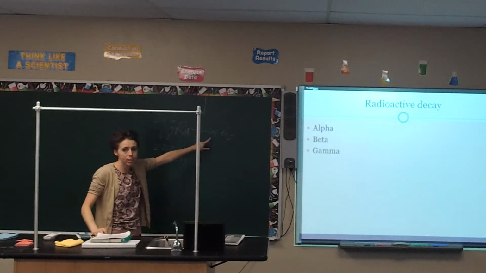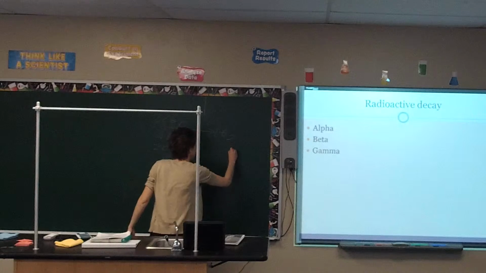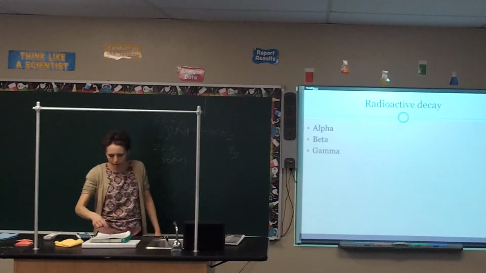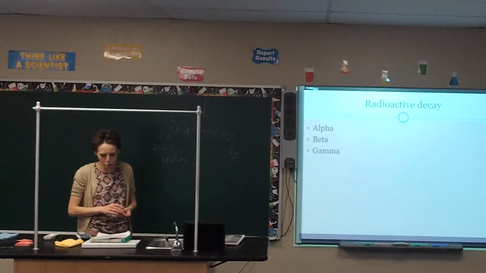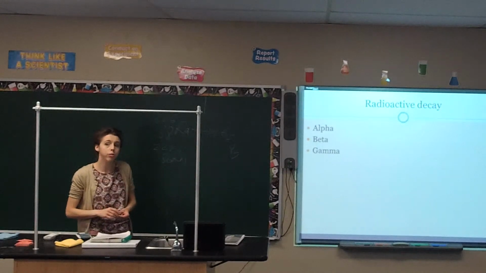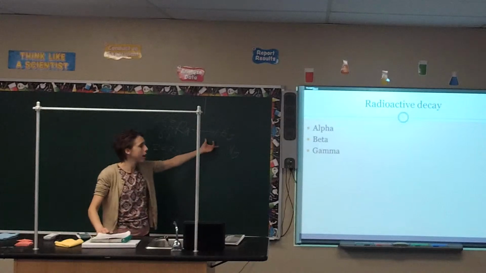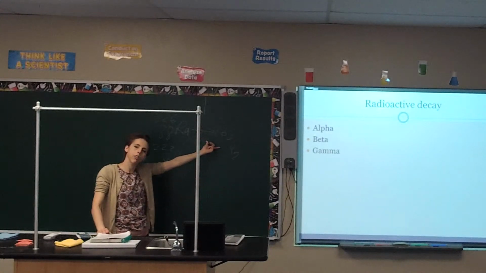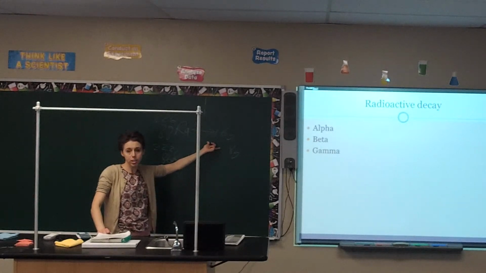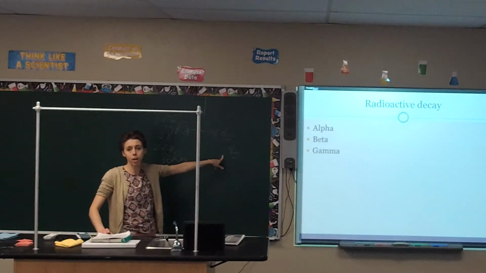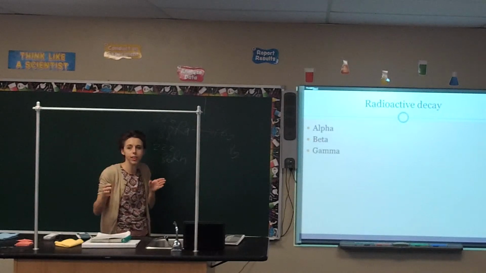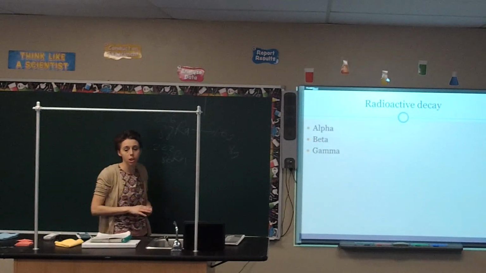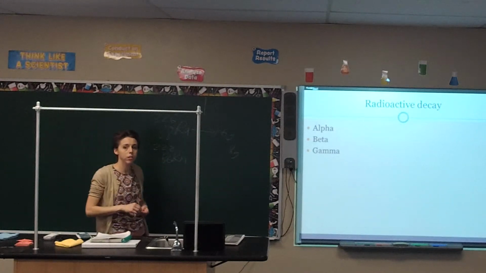So what's half of 16? 8. Good job. This isn't hard, I know. Your book points out the half-life of radium is 1,600 years. So scientists can figure out that if I start off with 16 grams, and I were to tell my great-great-great-great-grandchildren to measure in 1,600 years how much radium I have, I should only have 8 grams of it. That's a unit of measure to see how long it takes for 1/2 the substance to change over into the new element.